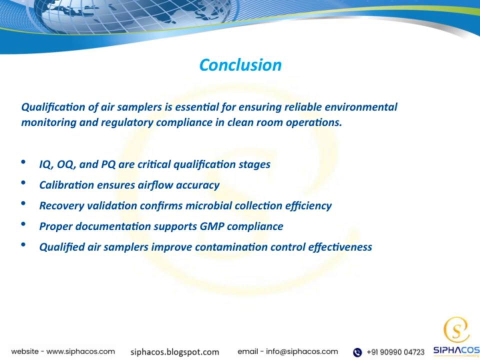Finally, qualified air samplers significantly enhance contamination control. They give us confidence that our environmental monitoring is accurate and consistent, ultimately helping us maintain a safe and compliant clean environment. So, in summary, thorough qualification, calibration, validation, and documentation are all critical elements that ensure our air sampling processes are robust, reliable, and compliant with industry standards.